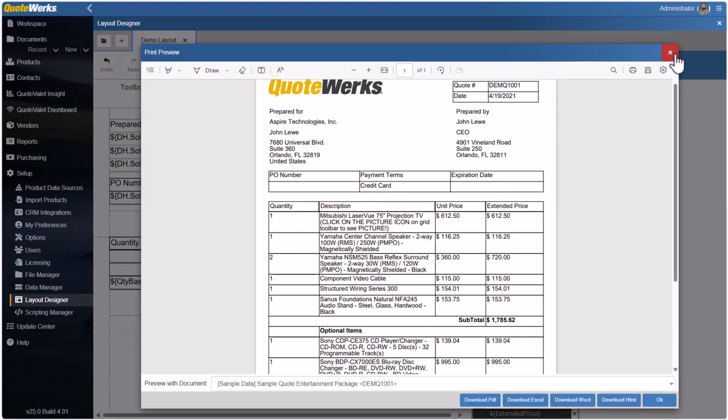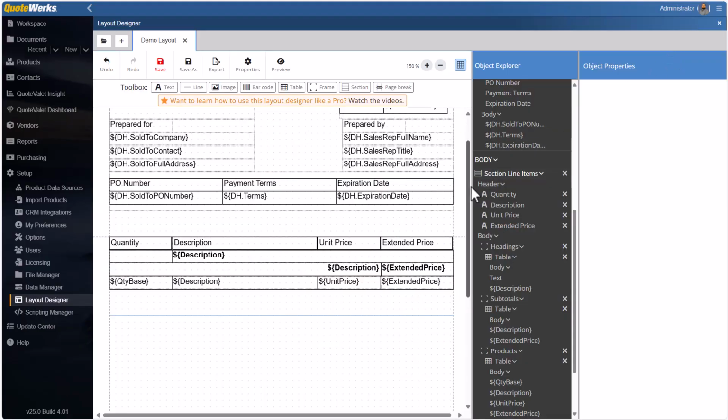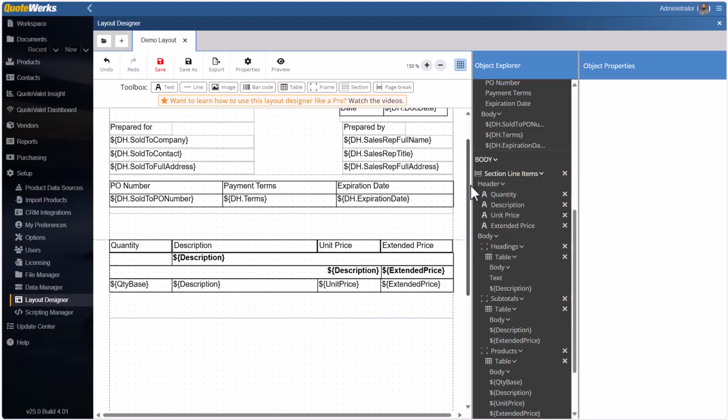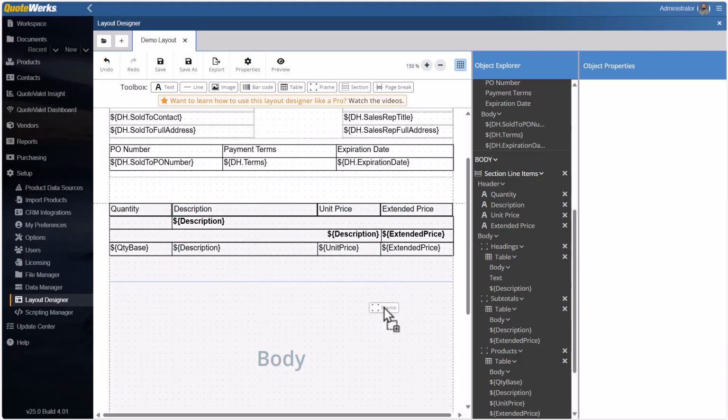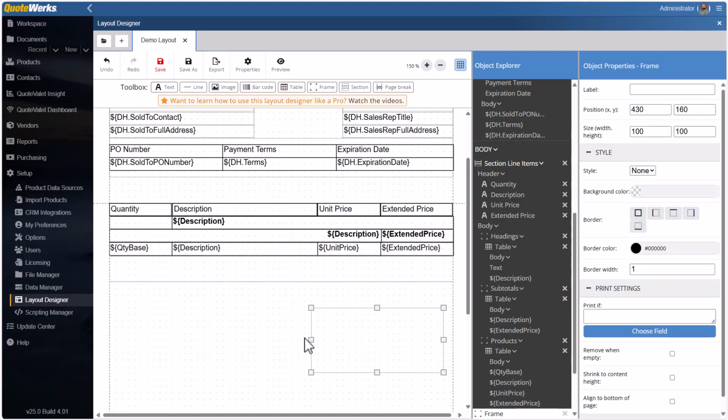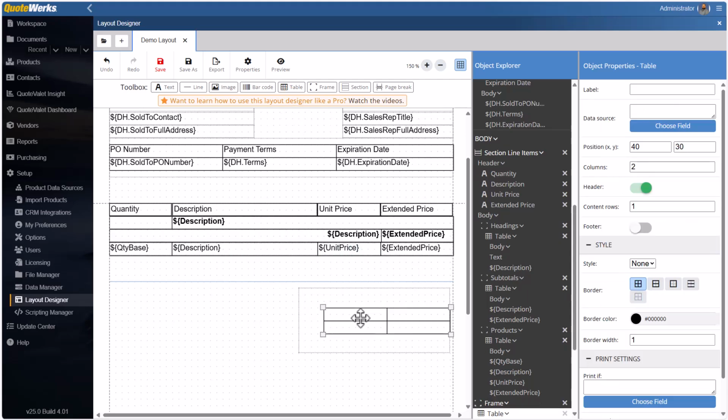There's just one other section that I wanted to include in here to kind of round everything out, and that's the totals section. And we're going to create a frame here down in the body of our document, which is going to be used for that. So we're going to put that here. And then we're going to bring in a table that's going to be used for our totals. Now we want 3 different fields. So we're going to put our content rows to 2 because we're going to utilize the header.